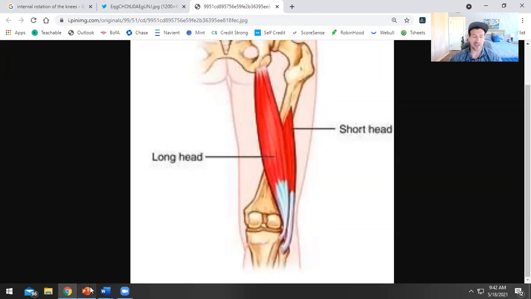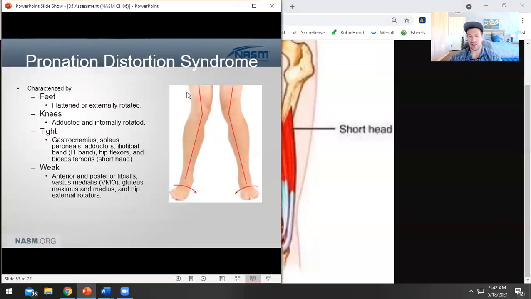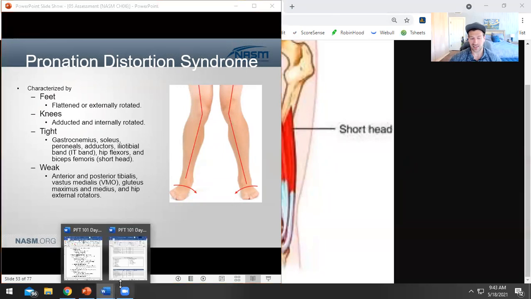So when we see, again, the knees caving in, this little short hamstring muscle right behind the back of the knee on the outside aspect is the real big bad here. This is really the muscle that's causing a lot of those rotational problems. So now we know it's tight calves, particularly on the outside, tight hamstring, particularly on the outside, tight hip flexors, particularly on the outside. We're starting to see a pattern here, right? And that's all what's causing those knees to cave in.